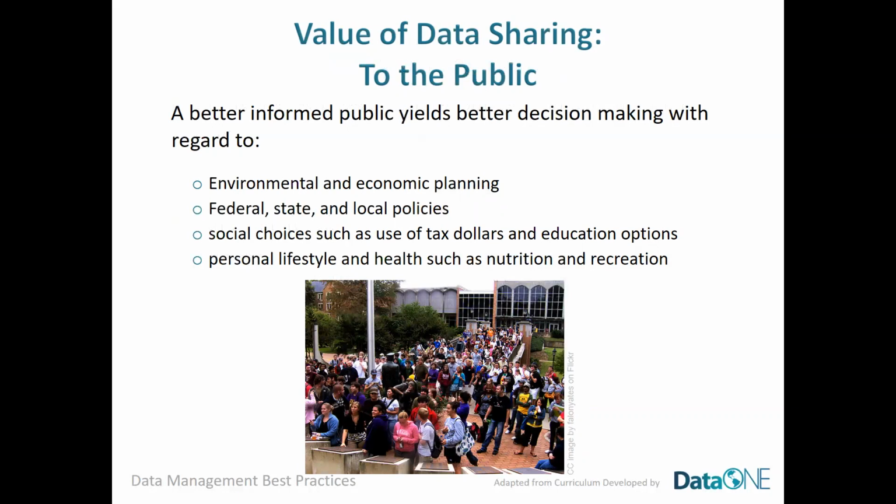The public can also use data to help with social choices, such as who they'll vote for, how they want their tax dollars to be used, and where they'll send their children to school. Also, it can help them to make personal decisions such as health choices, exercise, smoking, nutrition, and recreational options that they might have.